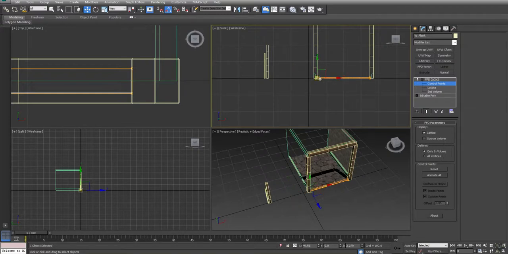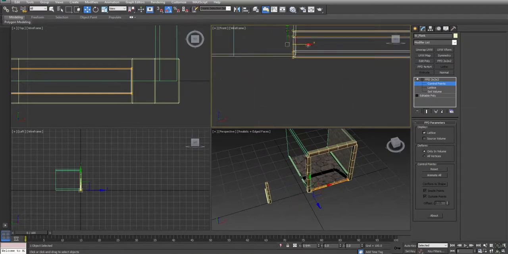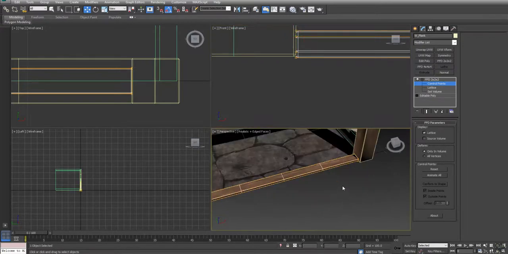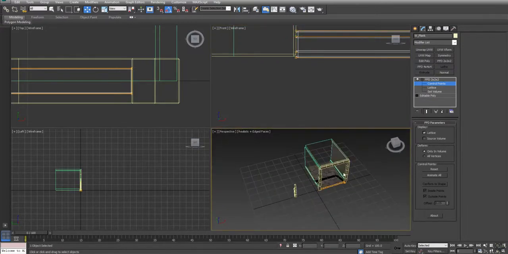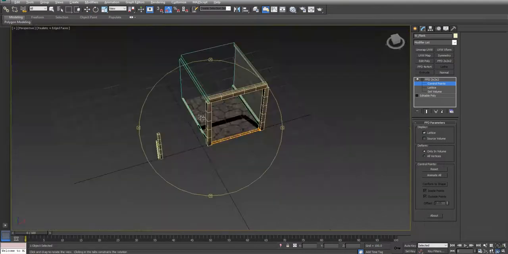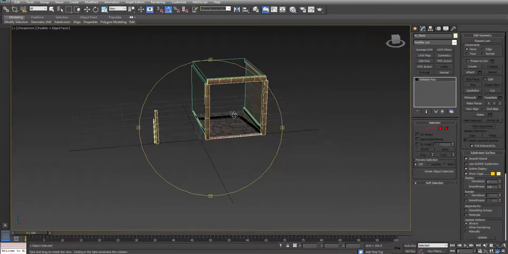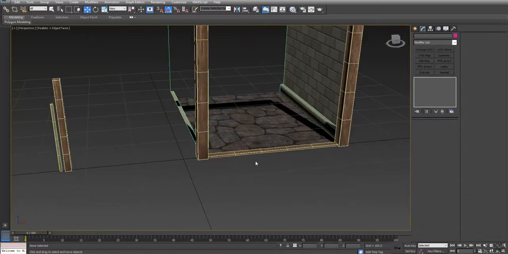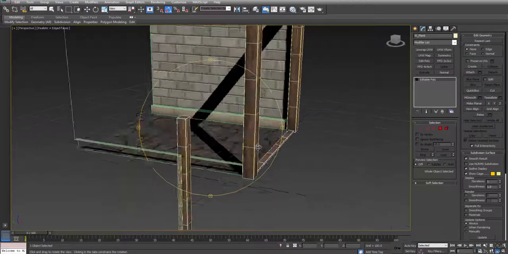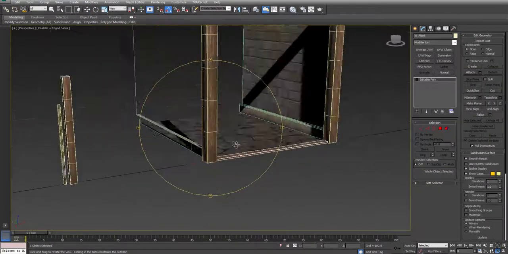Same thing over here. I'm going to come over, move him over a little bit. There we go. Sitting right at the edge. And a little bit of a frame. So, right click, convert that to poly. Alright, so if I select this and orbit around, you can see I have this frame piece that I could set in there.